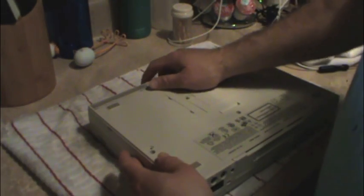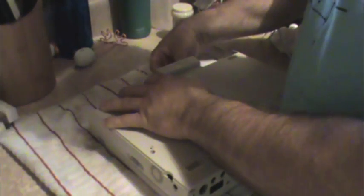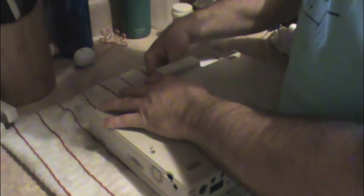Before we continue on, we're going to pull off the old keyboard first. So I'm going to take the old Compaq and we're going to flip her upside down. We're going to remove the floppy drive, the hard drive, as well as the battery. This is really just to be sure that we don't hurt anything in the process. Okay.